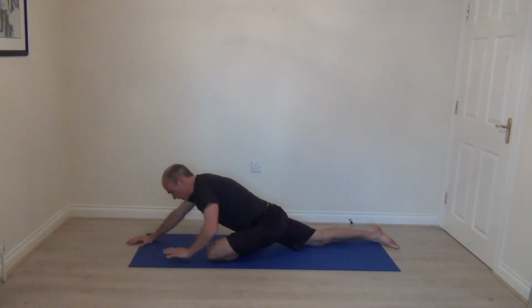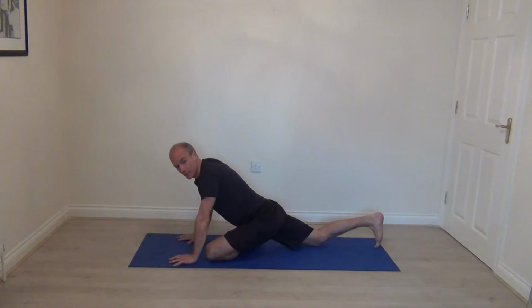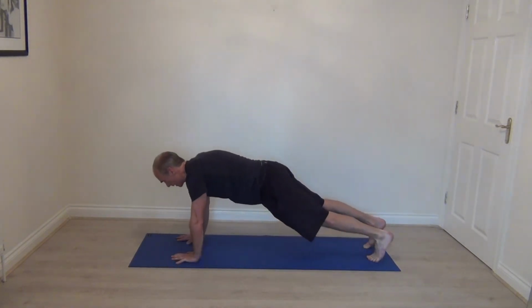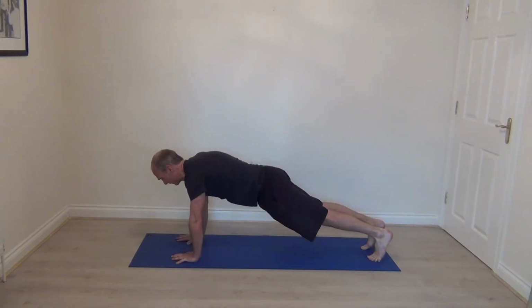And then from there I want you to push up onto your hands, lift up onto that rear toe, and we're going to scoot that leg straight back to plank. Get our little brace in plank position again. Hold in nice and strong.